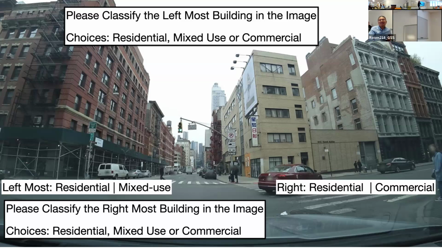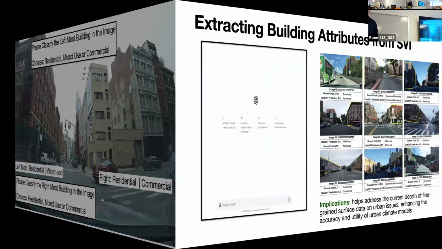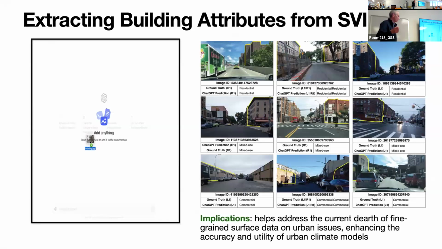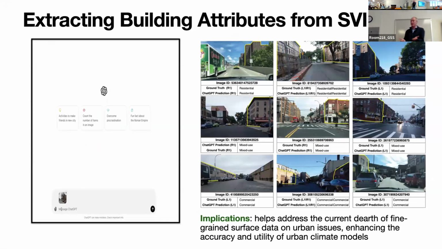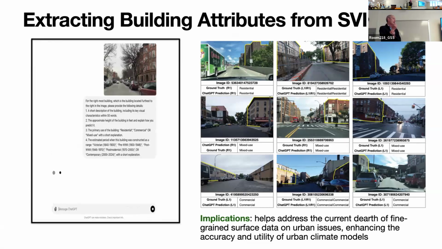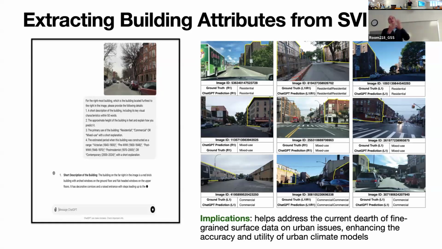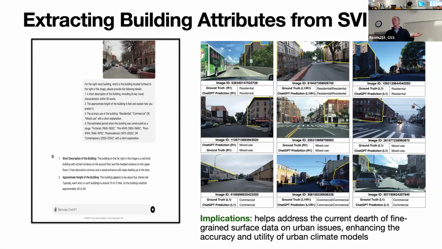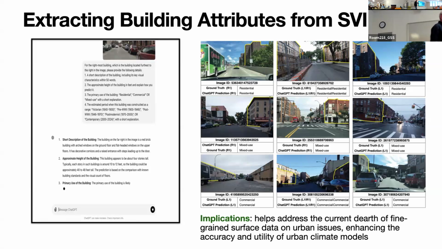This is what the domain experts said. So we actually went in and did the work. We have a whole paper on this, but the idea is we're trying to classify buildings and understand them. This is just one example. You upload a photo to ChatGPT. These photos are geo-referenced, by the way, so we know where they're located. And we just ask ChatGPT, what is the age of the building? What's the height of the building? And is it residential, commercial, or mixed use? And it spits out an answer.